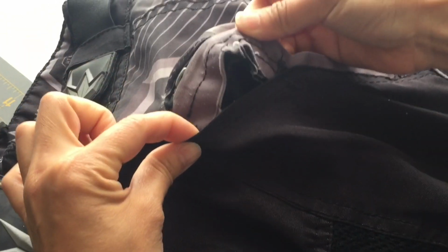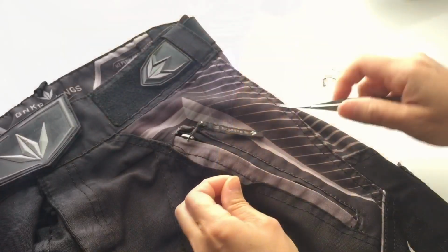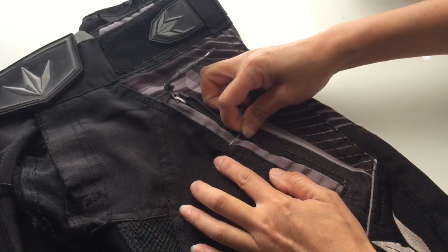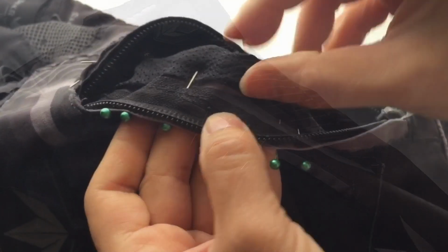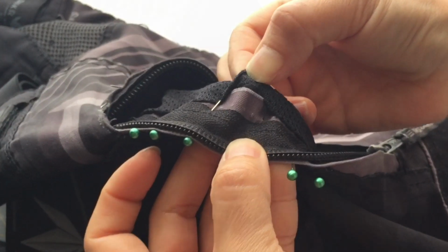Both of the pocket welts on the front are completely blown out and need to be sewn back together. Like most of the seams, it requires 2 rows of stitching with very little room for manipulation. But first, I have to hand sew the pocket lining before I can top stitch the outside.